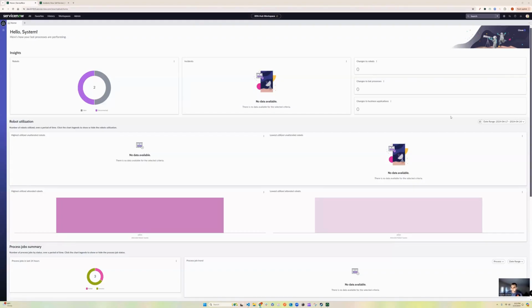Hey everyone, today I'm doing the embedded task automation in RPA Hub. As you can see, I'm in the RPA Hub workspace. If we check this out, I've already got it loaded. I've got one disconnected bot and one new bot here. This is how I set up the embedded task configuration.